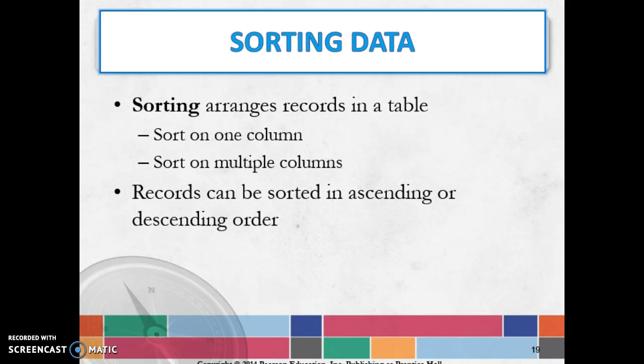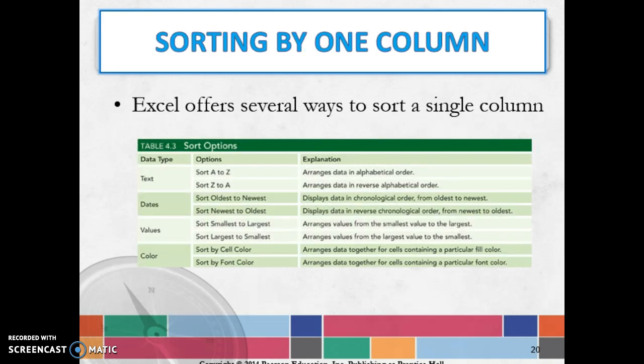So they're going to go through and explain to you all of the different ways that you can sort by one column. When you are sorting, it's going to depend, first of all, on what kind of data you have. So if you have just text, so just letters, words and things like that, it's alphabetical order. So when we're doing sorting A to Z or Z to A, are we going alphabetical order or reverse alphabetical order? When we're doing dates, those same two options are instead going to be doing old to new and new to old. When we're talking about values, we're talking about obviously numbers. So small to large, large to small.